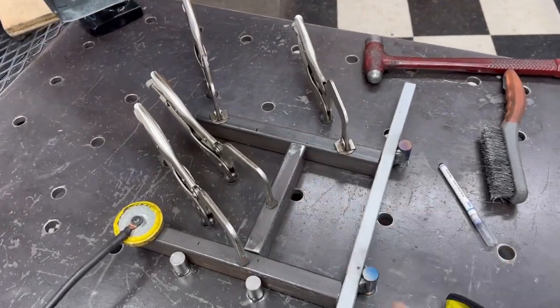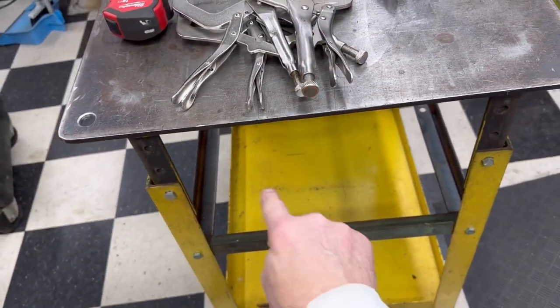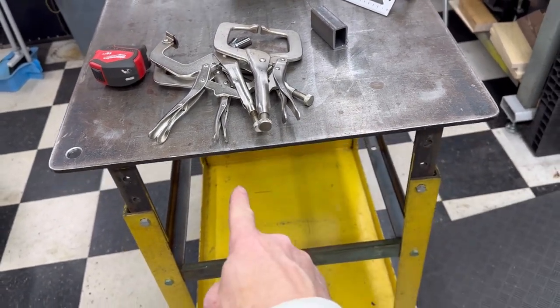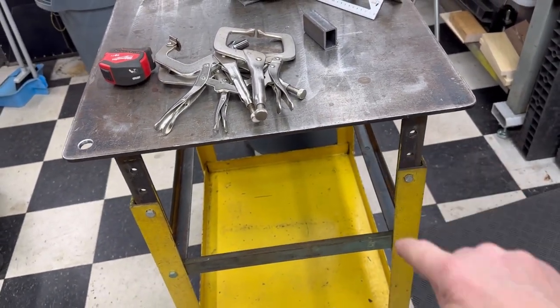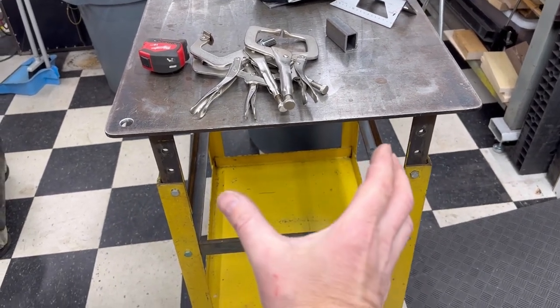Got the upper rails cut out now. It's going to get welded up under here with the two legs coming out, the crossbar which will stop the backside of the bottle, with two legs coming out. I'm just going to create a strap that goes around it to pull that bottle in and hold it tight.